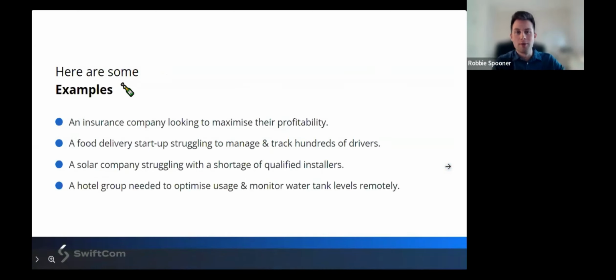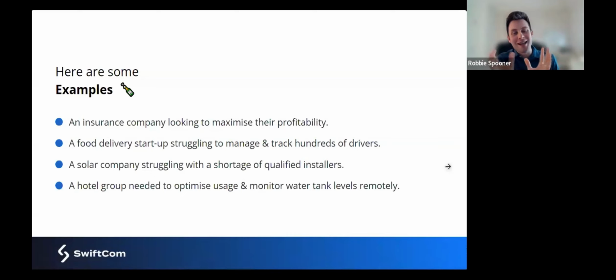Cool. Some more examples across the board. An insurance company, and I just want to maybe preface this with, there's so many businesses, and I'm just trying to give you a taste of the diversity that we're talking about here. I'm hoping already you have somewhat of an idea in your business what this could look like, or at least a sense of where the pain is. But an insurance company, for them, they were actually looking for a competitive advantage to maximize their profitability. If you know about insurance, one of the biggest ways to increase margin is to reduce the cost of the reinsurance.